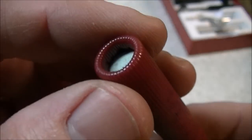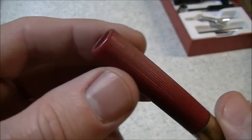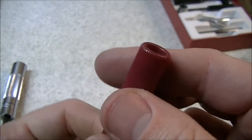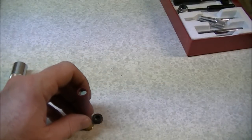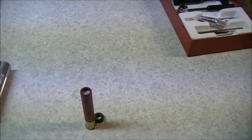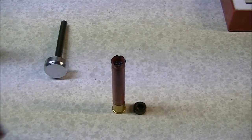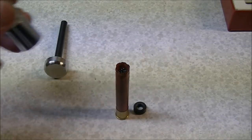So you can see we've got a reasonably well formed roll crimp, all without using one of those drill press type roll crimpers. So that's one thing you can do with this tool that is hard to do with most other loaders. I'll load another shell here using a fold crimp and show you that one. Alright, the last item we're going to cover is forming a standard fold or pie crimp using this tool.